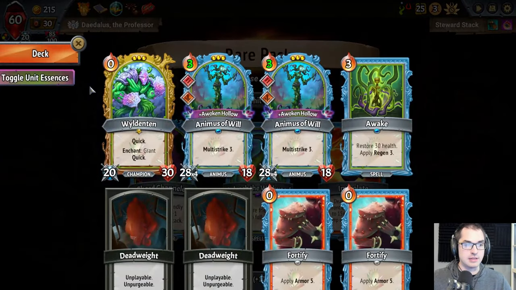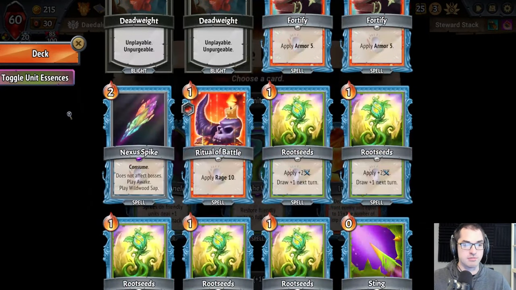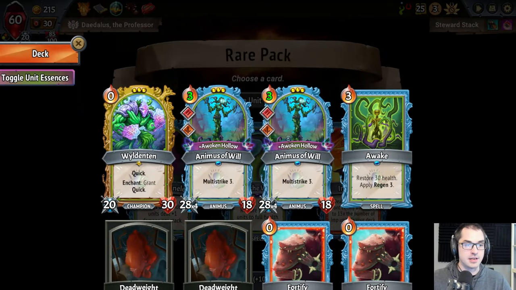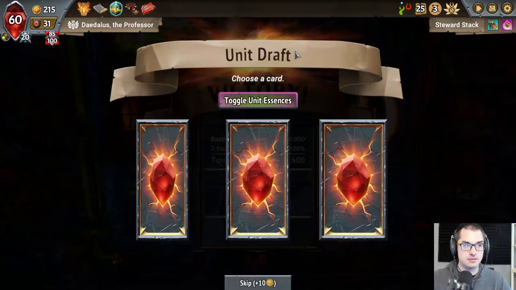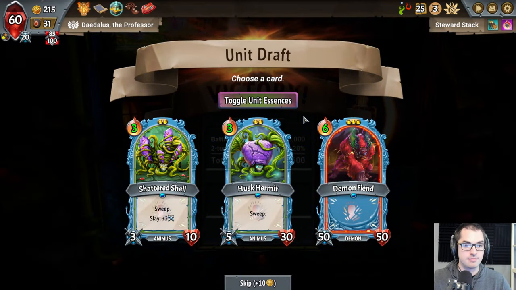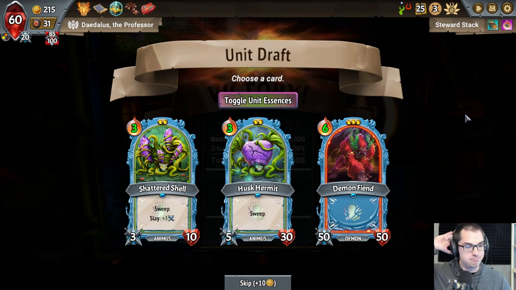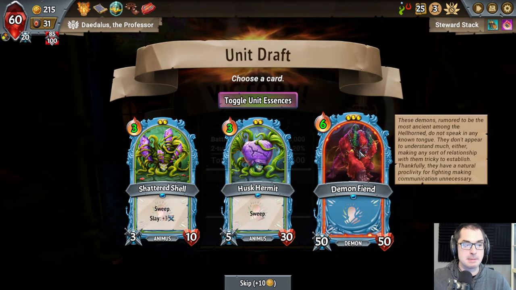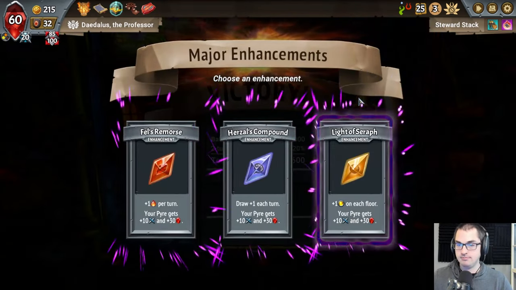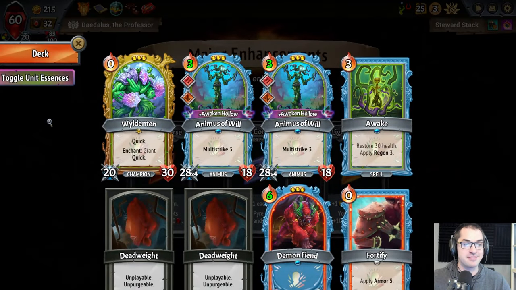Restore friendly units to full health could be pretty broadly useful, especially if I've got two Animus of Will on the same floor that activate rejuvenate effects or cultivate effects. Sure. I'll take that. Demon Fiend, very big, expensive unit with very high stats. Seems like a perfect addition to the battle line. Get in here. Did that train steward say last stop? It sure did. Yeah, it sure did.